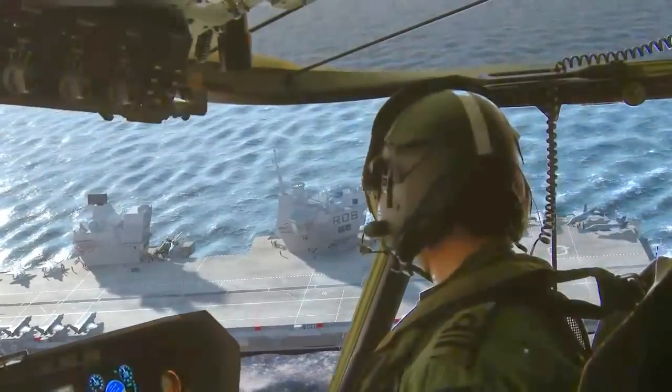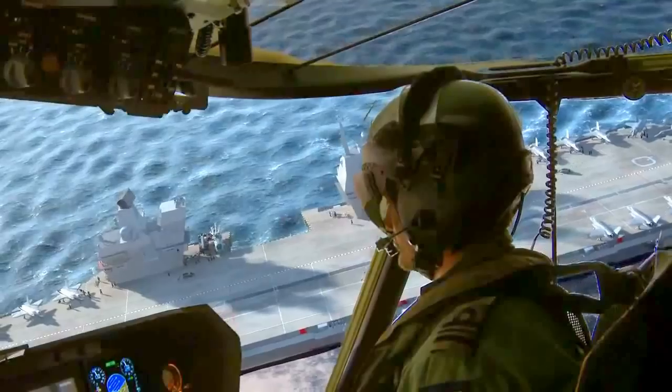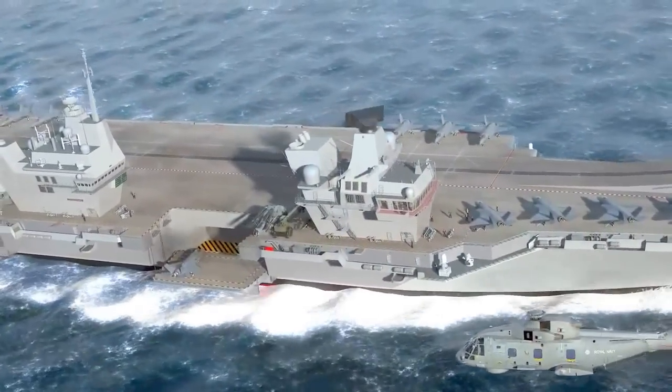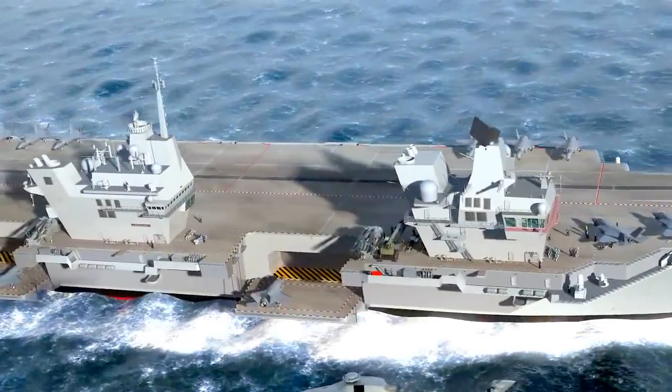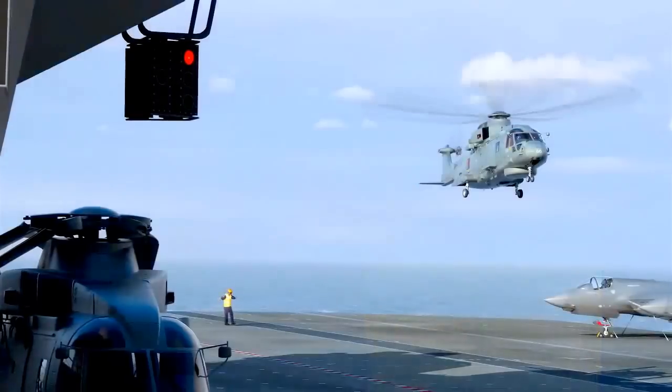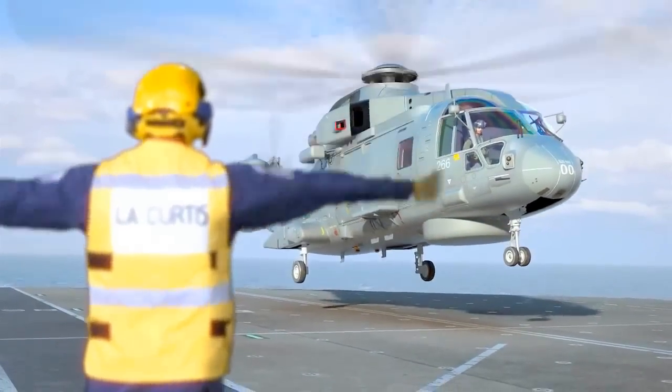HM ships Queen Elizabeth and Prince of Wales will also be home to a community of up to 1,500 men and women. Therefore, crew welfare is of the utmost importance, and the new ships can boast greatly improved crew accommodation, including 6-berth cabins with adjacent toilet and shower facilities, 11 full-time medical staff managing an 8-berth medical suite including operating theatre and dental surgery, all of which can be augmented to aid humanitarian efforts. There will be 4 galleys on board, serving 4 large dining areas manned by 67 catering staff, to enable the entire crew to be served in 90 minutes, 45 when at action stations.